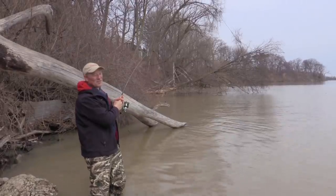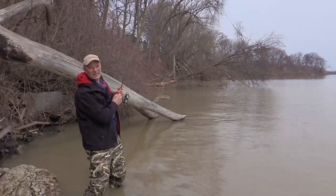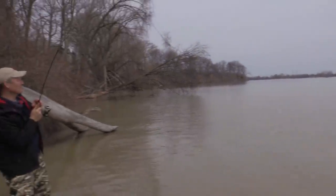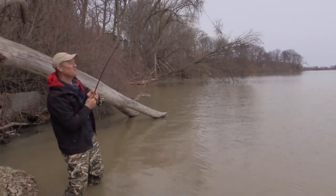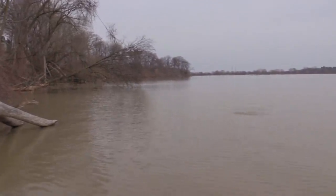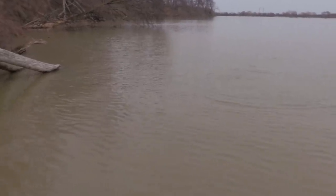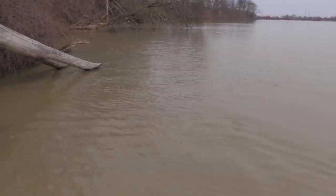Springtime catfish — I love it! The beauty of it is, yesterday we were out fishing for steelhead, today we're out fishing for channel cat. Springtime — everything comes alive, and the fishing is just unbelievable. This one feels bigger than the last one; if this water was warmer — oh, there's a nice tail! He's got a big head. This one's definitely over 10 pounds, that's for sure — maybe 15, maybe even 20.